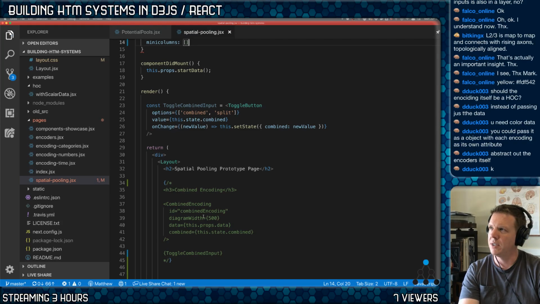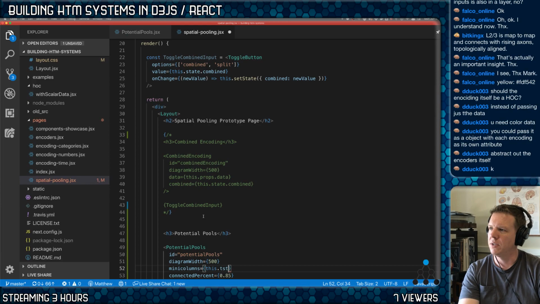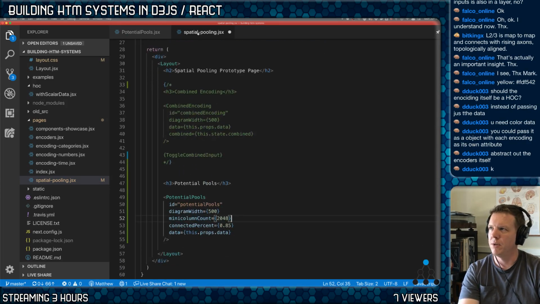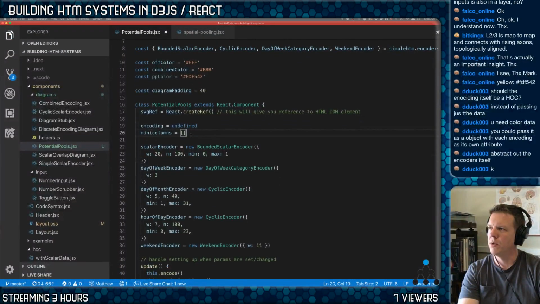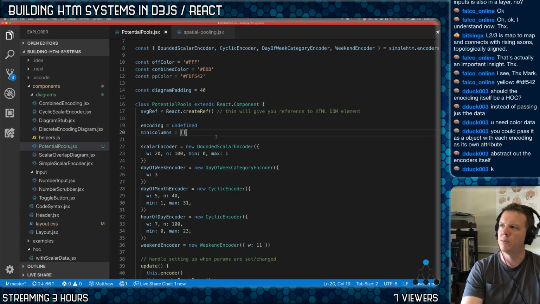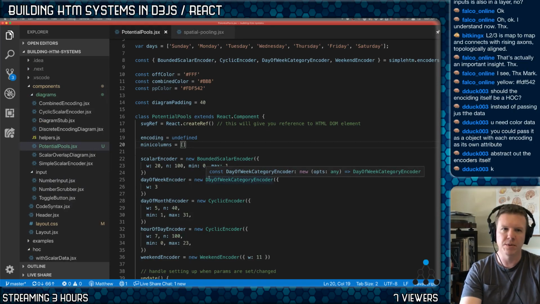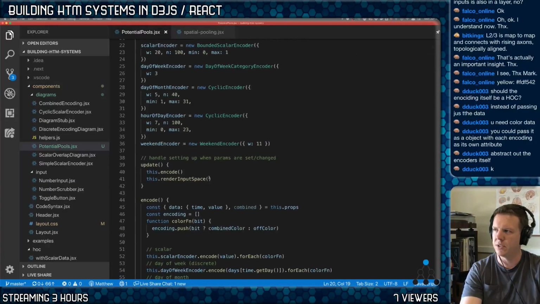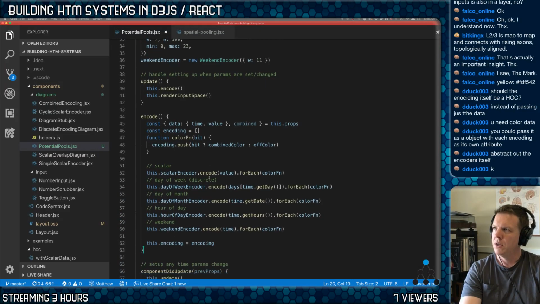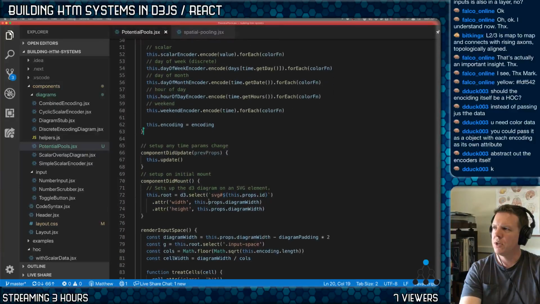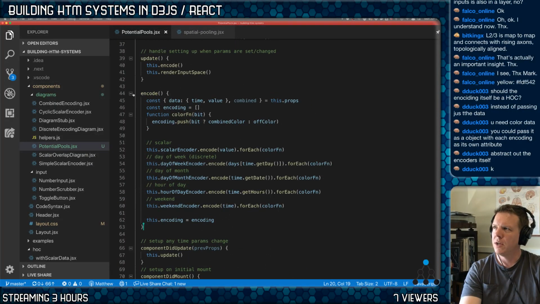We're going to put this back to count. I'm going to undo what I just did. This is going to stay count for now. We might come back and change this. But we'll keep a local state object for MiniColumns, which is going to update anytime someone changes one of these. So we're going to be recalculating here inside the potential pool diagram. I think it'll be the easiest thing to do. Encoding is working. Let's hide this.